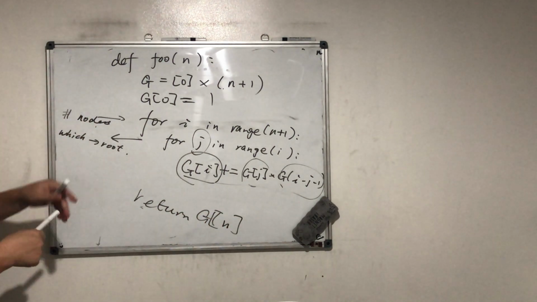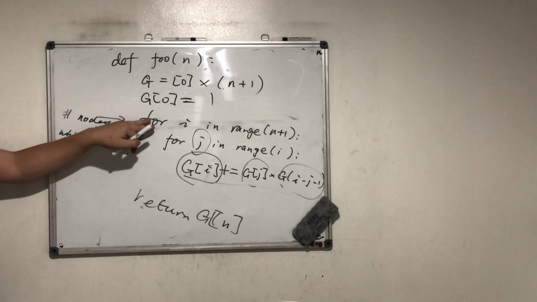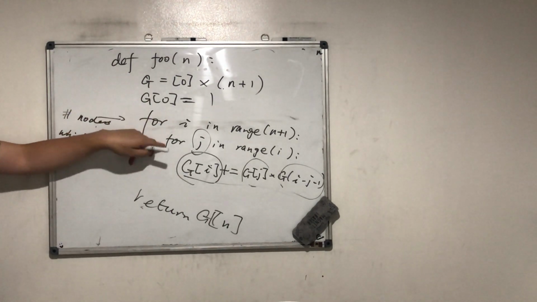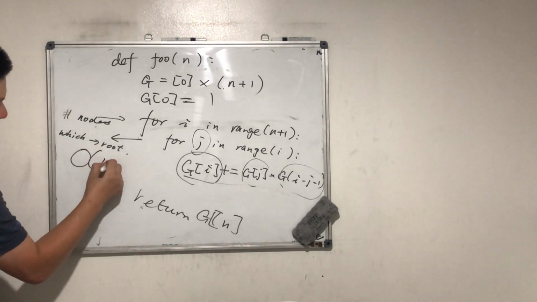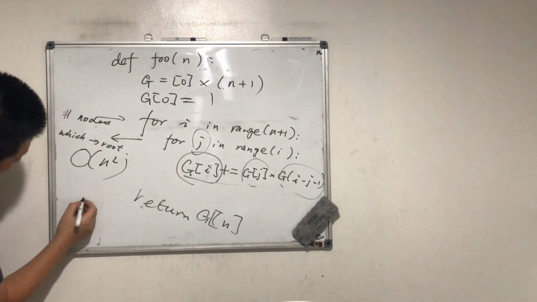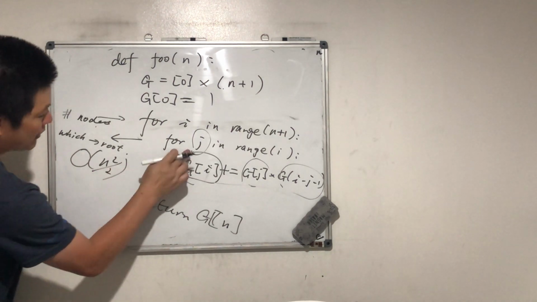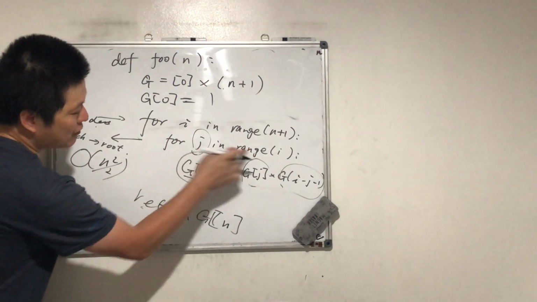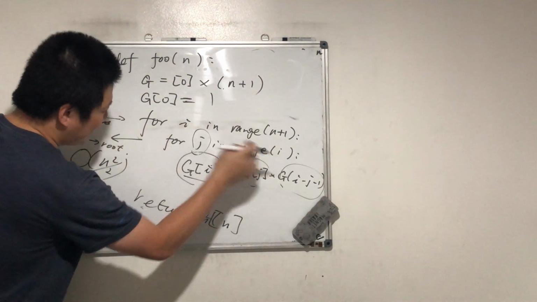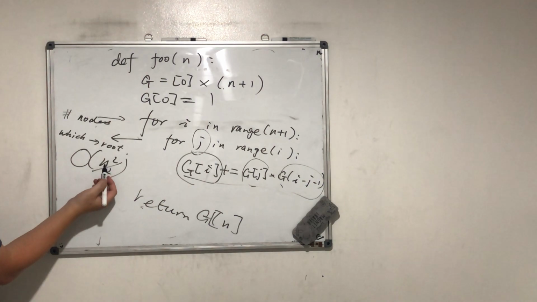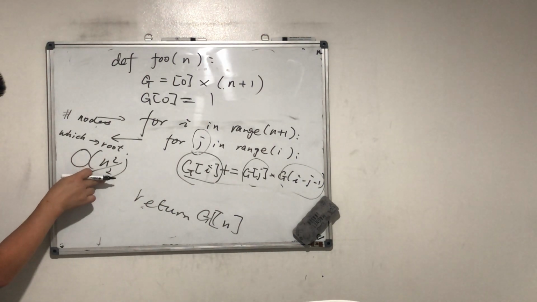What's the time complexity if you're looking at this for loop? How many for loops? 2. So what's the time complexity? O of n squared. Yeah, it's roughly n squared divided by 2 because the second inner loop, j, goes up to i, it doesn't go to n. So it's roughly n squared divided by 2, but I will drop the constant, okay?